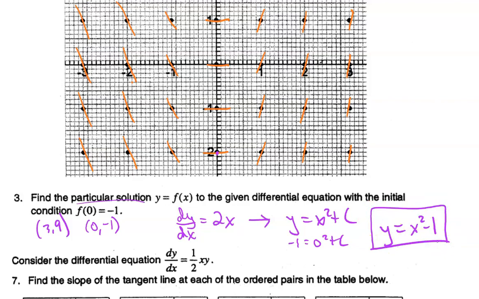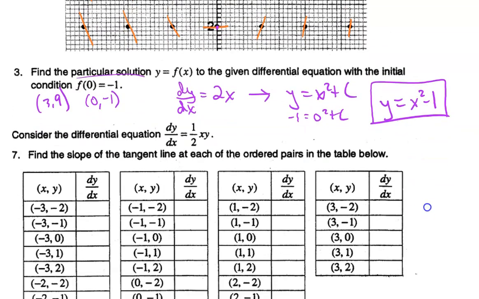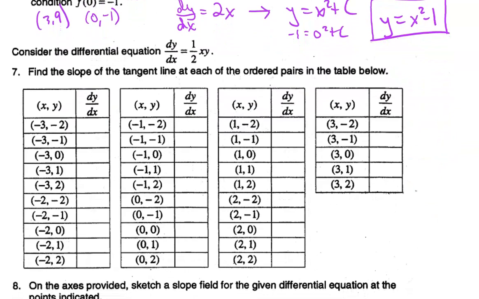Okay. For this next one, go ahead and pause it and try and fill out this chart on your own, and then I'm going to fill it out as well, and then come back and let's see if we have the same thing. Now, one thing I want to point out here is that this derivative is given implicitly, meaning your slope at every point is not only going to depend on the x coordinate, but on the y coordinate as well. So the first one is going to be 1/2 times -3 times -2, which is +3.